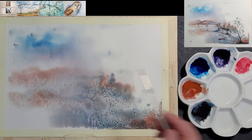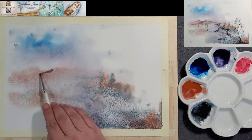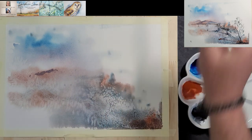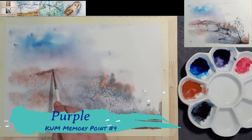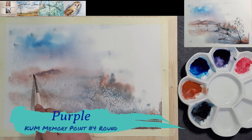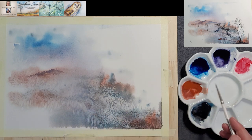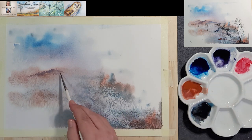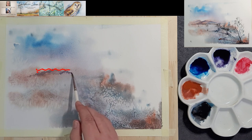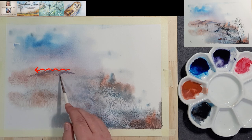Heinrich now works wet on dry, in other words, he paints onto the dry surface. He uses some of the purple to define the hills in the background. He uses the Kum Memory Point number 4 round for this. He adds a touch of water to spread the paint and to create a soft edge at the bottom. The hard edge at the top separates the hill from the soft-edged hill behind it.